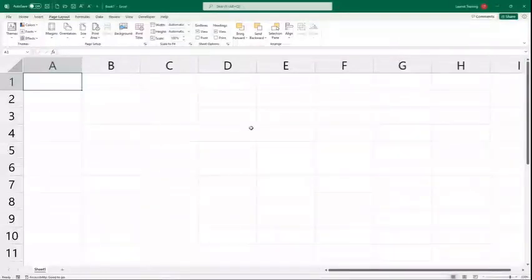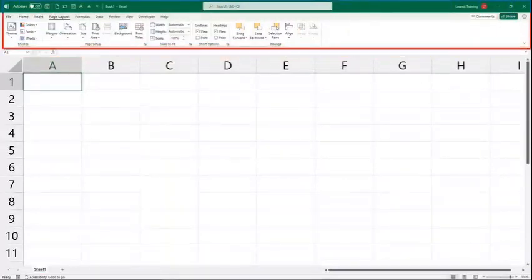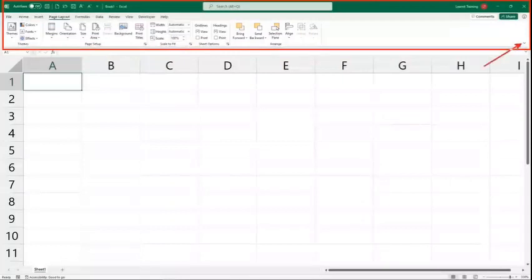So, not many changes to the user interface, but it does have a nice, clean, refreshed look. I want to say the biggest thing that you're going to notice is that your ribbon display options have now moved, and your quick access toolbar is now able to be turned on or off, which is something that we couldn't previously do.